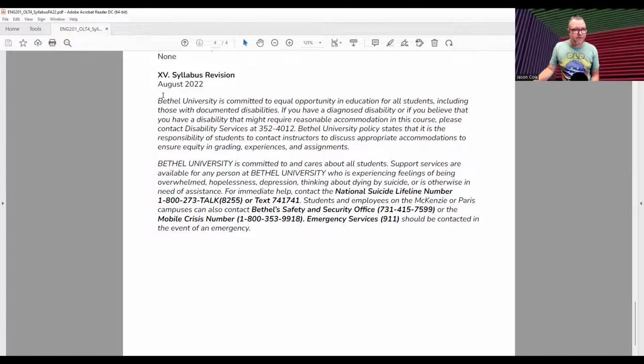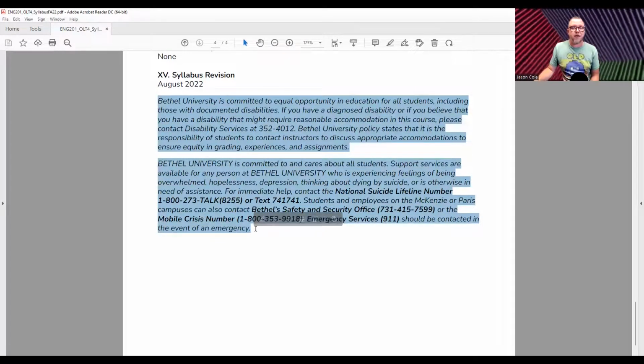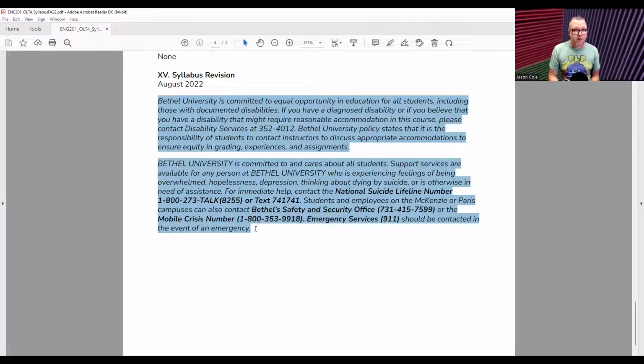All right, so let's come on down to this last little bit. Every single syllabus that you're going to be getting is going to be including this information at the end, and I'm just going to read it verbatim so that I don't get anything mixed up. Bethel University is committed to equal opportunity in education for all students, including those with documented disabilities.